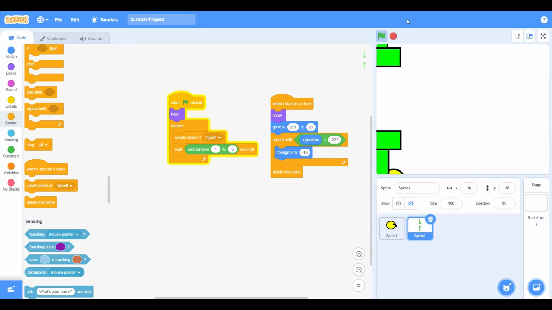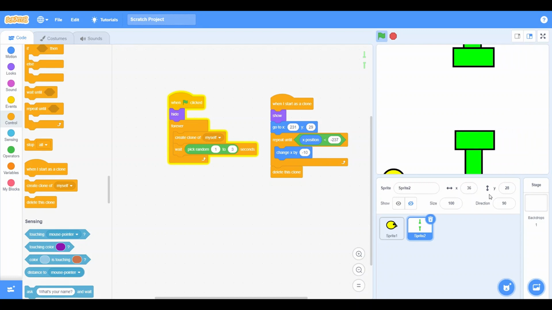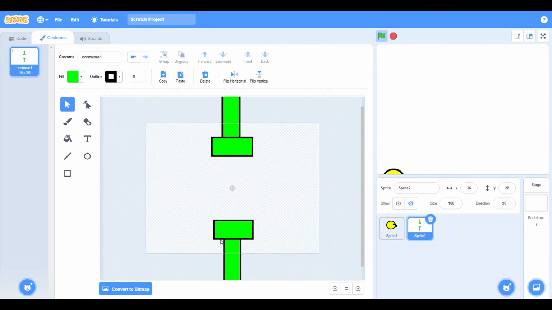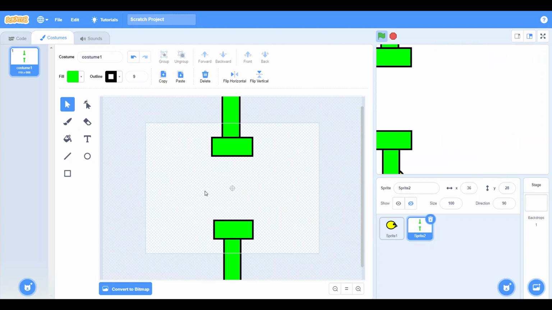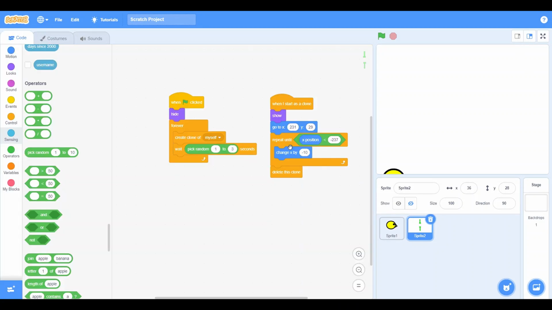Now after that, first of all, we want to make sure that these are different heights. Right now you can see there's this much space between them, but we want sometimes there to be more than that, sometimes less. And also when it touches sprite 1, we want it to stop everything. We'll add that later in the video. I didn't know what I meant by later in the video.